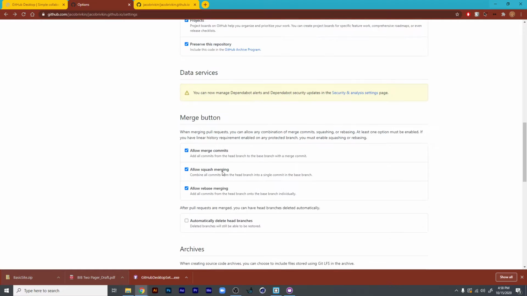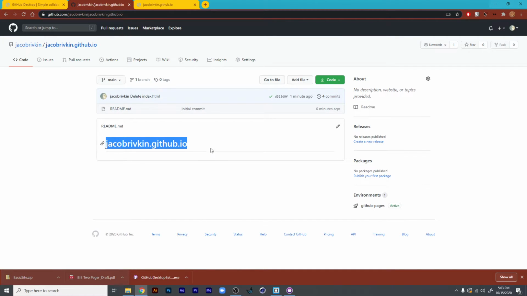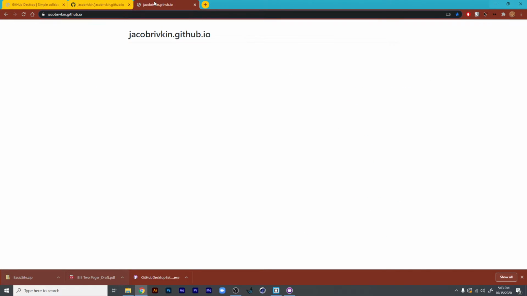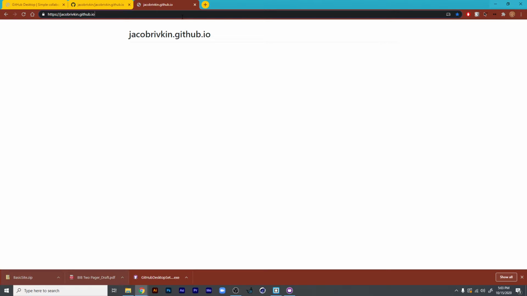And if I go back to my repository, jacobrifkin.github.io, when you load this page, you will see that this has this README and it has the jacobrifkin.github.io. And if you look up at the top when you access your page, right now it's my username.github.io, and I have the same text that is here. And I don't even have an index page yet. You may see a delay. This took about 6 minutes for this to show up. You can sometimes check in an incognito window. So if I go here and check, the same thing is popping up. There might be a delay when you access it.